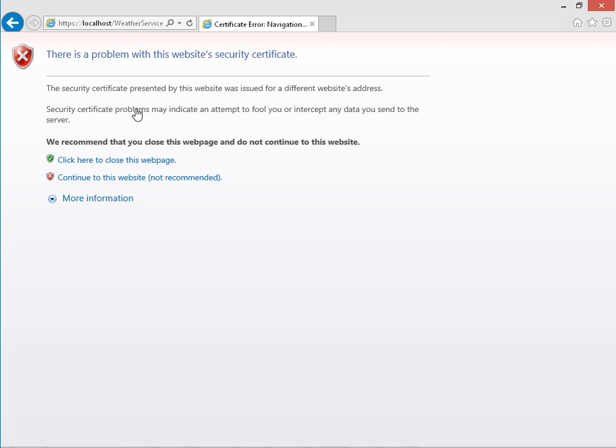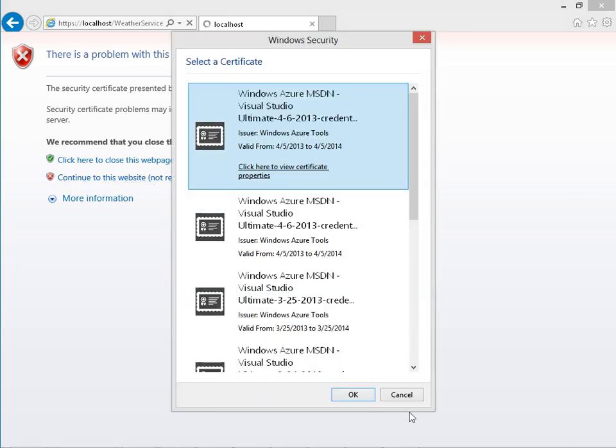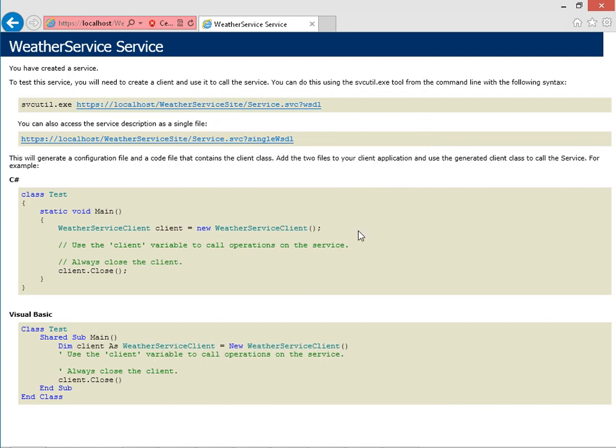That's because my certificate is self-signed. And then I say continue to this website and dismiss this, and then there's my helper screen again. So we've now been able to secure our site for transport security by adding an SSL certificate to the website in IIS.